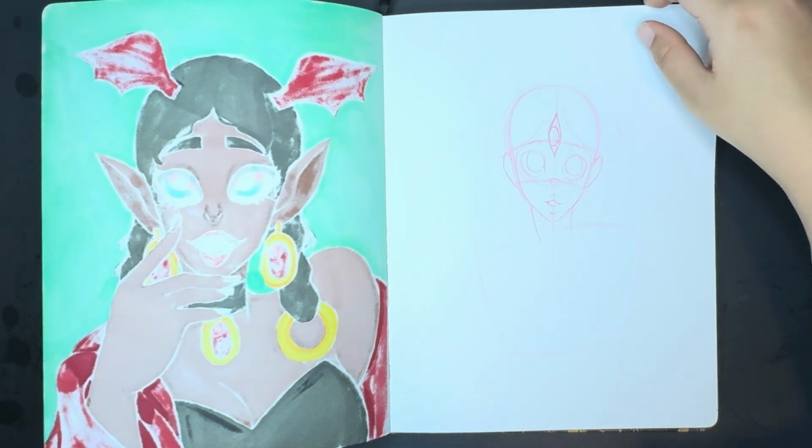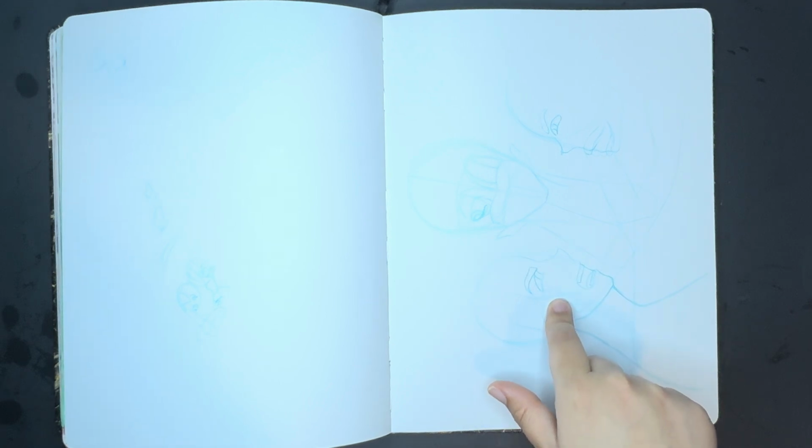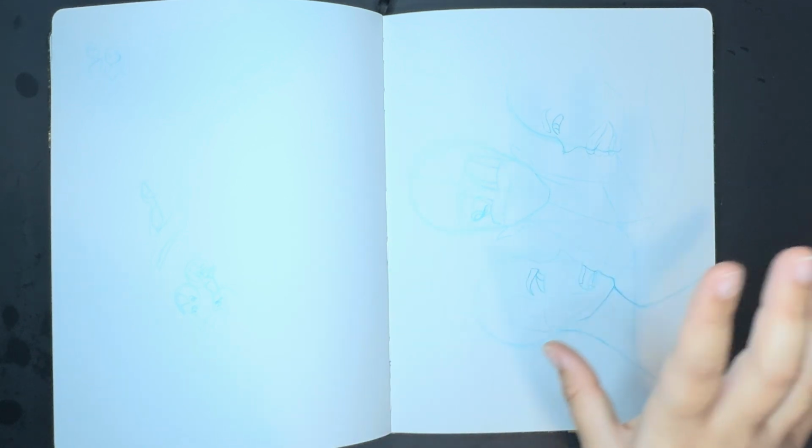A drawing that I never finished, unfortunately. She's got 3 eyes. Good for her. This was going to be a drawing. I wanted to do something for hear no evil, see no evil, and speak no evil. And so they're fighting, and so they're covering their ears, they're covering their mouth, and the person is covering their eyes. But I wanted to do that piece for so long, and every time I try to do it, it falls apart. I think it's just because I cannot draw more than one character at a time. I'm better at doing that now. So I think now if I tried, I could do it, but I don't know. Something about it always falls apart. Like the same thing happens whenever I try to draw the fates. There's just something about groups of 3 that I cannot do. I don't know why.